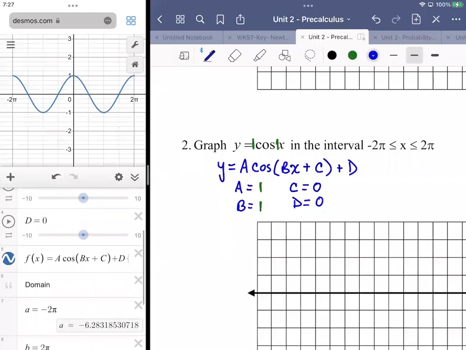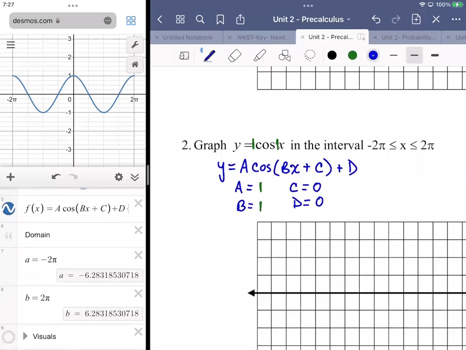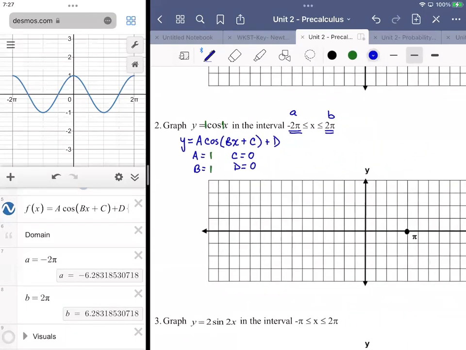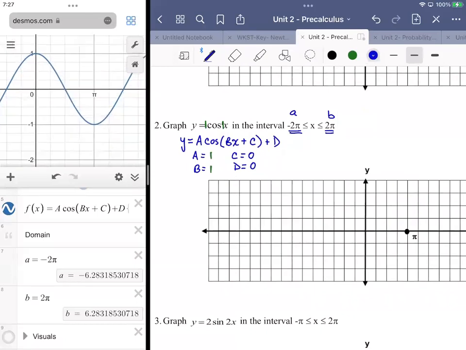So then I would scroll down. I got my equation there. My domain should be consistent. Remember, the low bound is A, the upper bound is B. That again is the default setting, so I'm good to go here. I have it set up so that 4 boxes correspond with pi, which is how every graph in the packet is set up. So now it's just a matter of labeling things up and getting it to look the way I want.